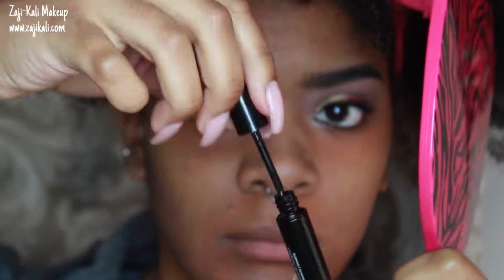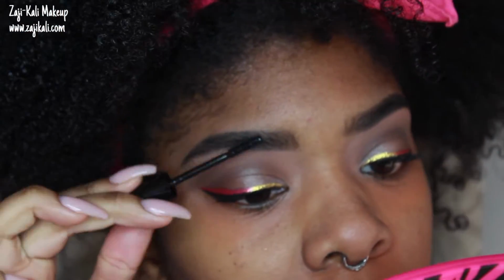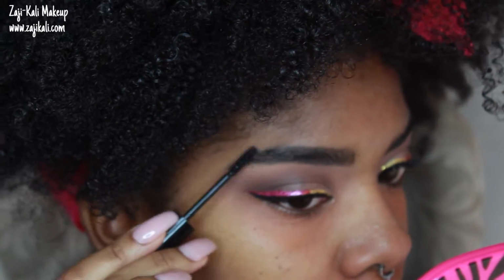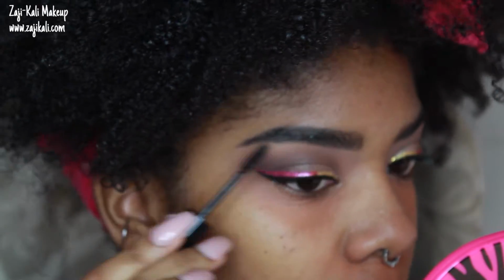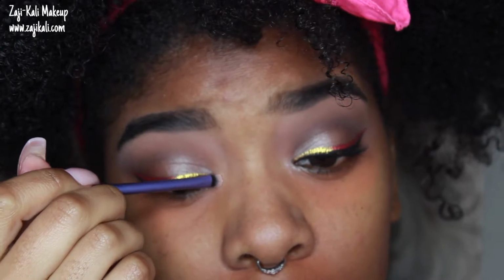Anywho, so I'm brushing the brows now, but I'm just letting you guys know that I'm going to pop off camera after this and apply some individual lashes because I've really been liking the look of how flirty those look with the individual lashes with just mascara on them. It looks really, really nice.